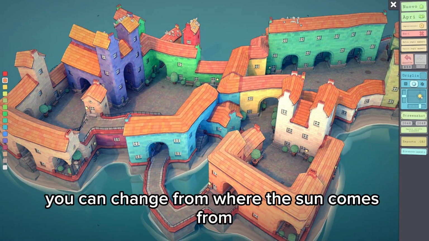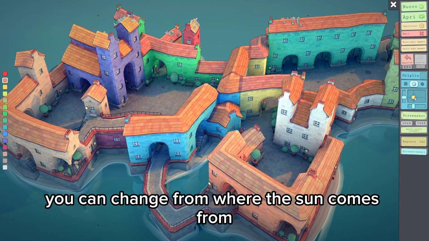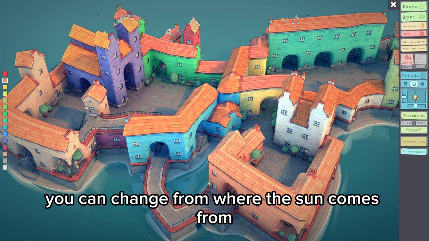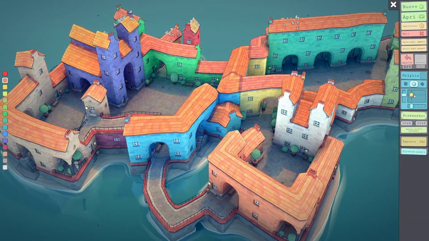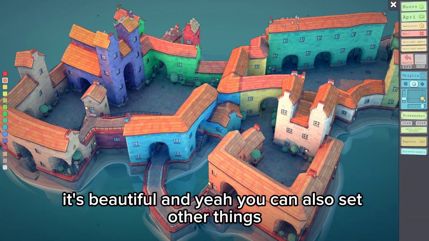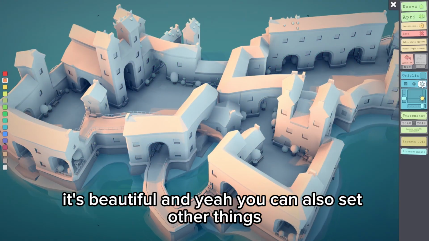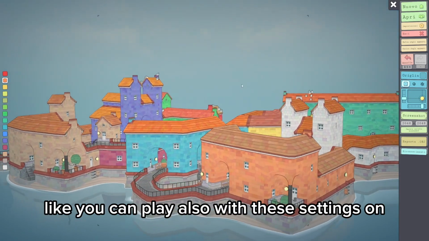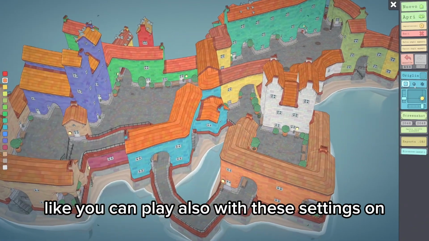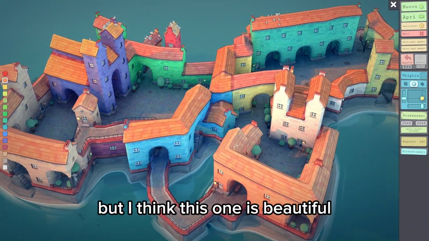And also you can change from where the sun comes from. It's beautiful. And yeah, you can also set other things, like you can play also with these settings on, but I think this one is beautiful.